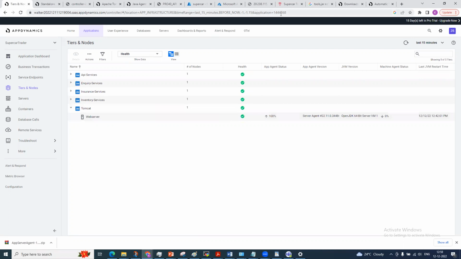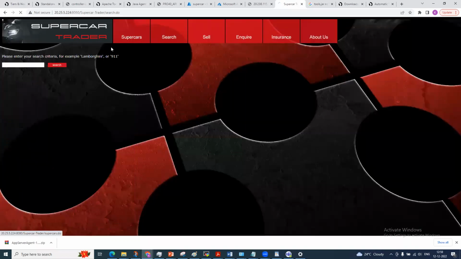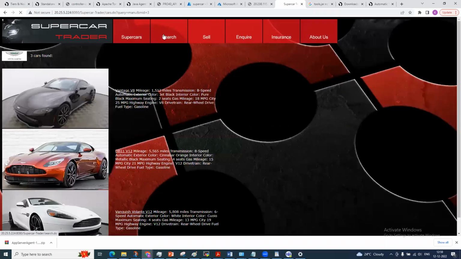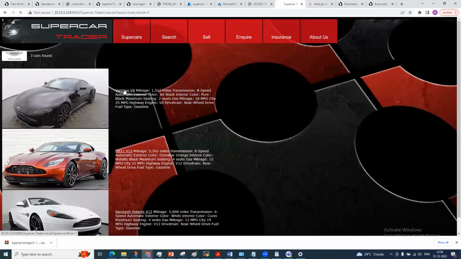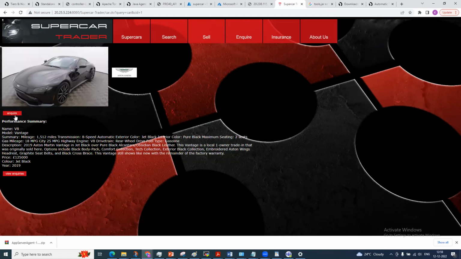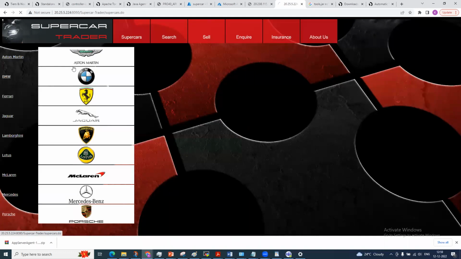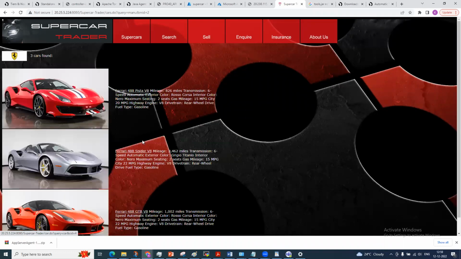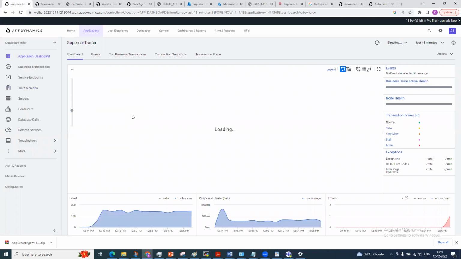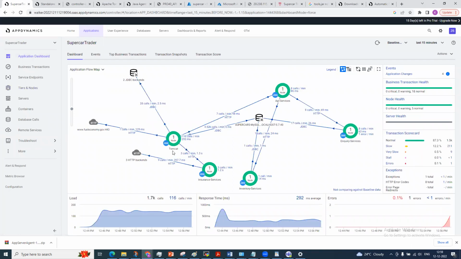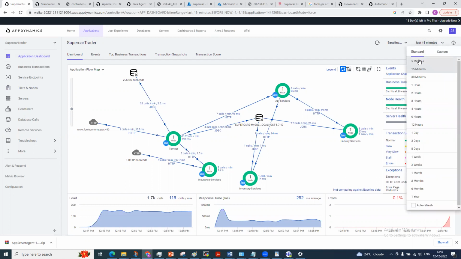Web server. I should see Apache Tomcat. What I'm doing is just doing some transactions on my application, so that will be seen over here. It will take a minute to do the changes. I will change it to last 5 minutes.